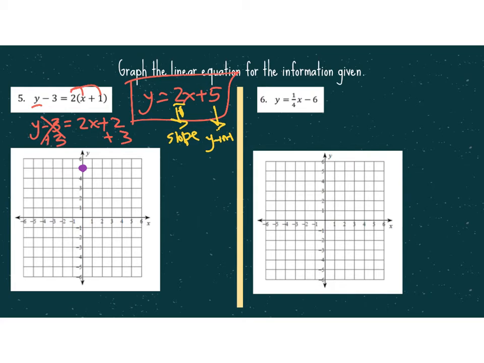Okay, now my slope is 2. So you're probably thinking, hey, I'm out of room on my coordinate plane. You could go up 2 to the 7, which is off the coordinate plane, and over 1, but that doesn't really get you very far. So here's where working backwards is going to be really helpful. If I want to work backwards from this point, that means I would go down 2 and left 1.